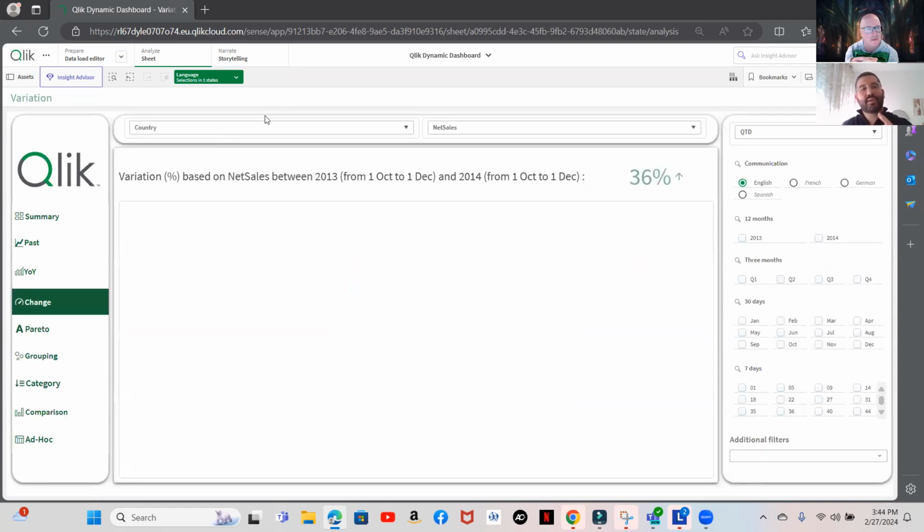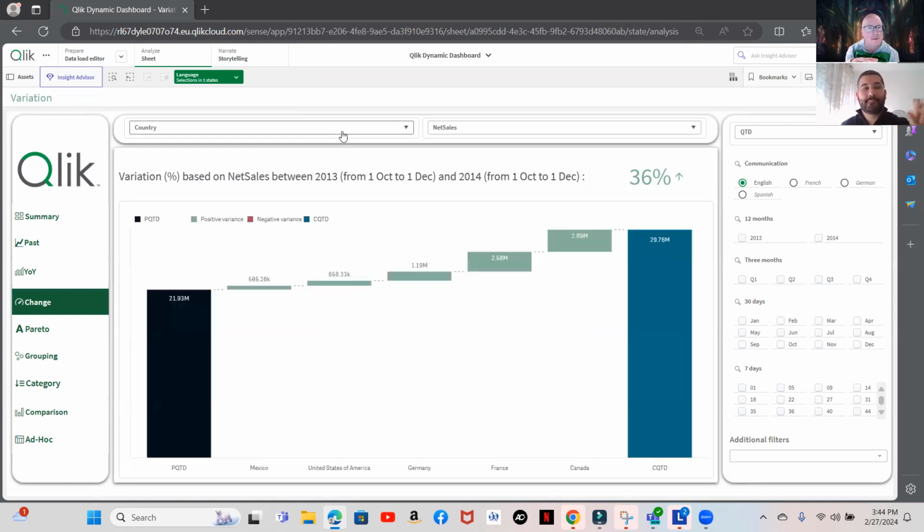And if we want to focus on what caused this by country, I could see that the variation of 36 is due to these countries who have been able to increase the net sales over the year from 2013 to 2014.